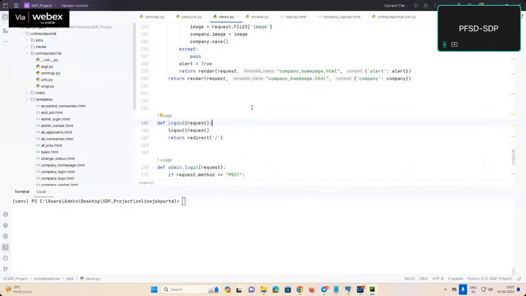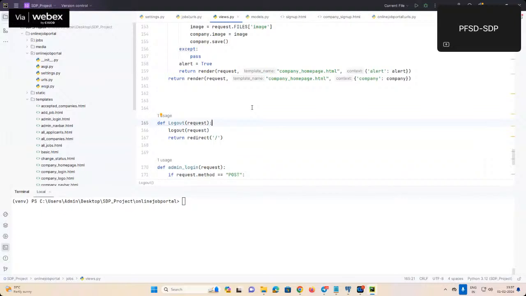Whatever job is applied for by the user will be visible not only to the company, but also how many applicants there are for a specific job or specific company can be visible to the admin also. The user details will be visible not only to the company, they will be visible to the admin also.